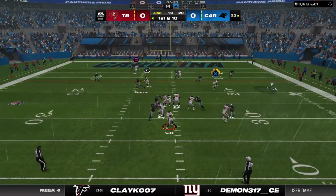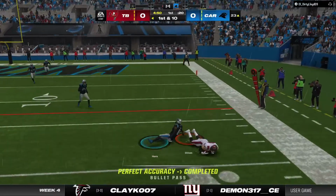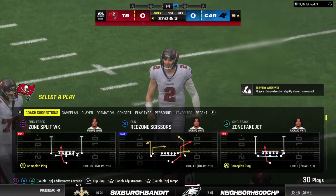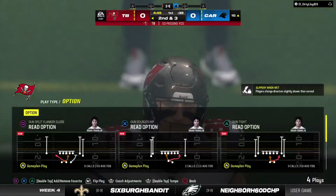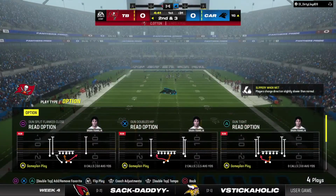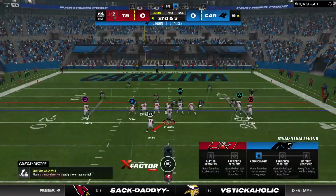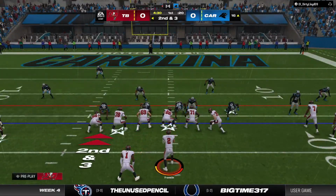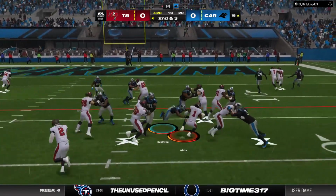They go play action here on 1st down. Complete right side to Otten. That'll go for a gain of 7, and it'll be 2nd down. They forget about the run to set up the pass. They're just coming out throwing. Forget trying to set anything up. They feel like they have the advantage. They feel like they have the matchups, and they're just attacking right now. Yep, going to the air on the opening drive.